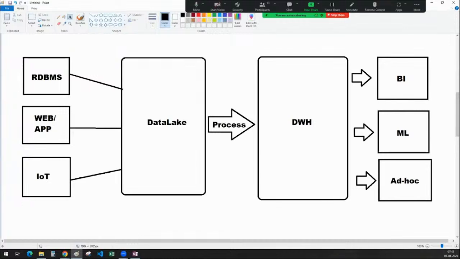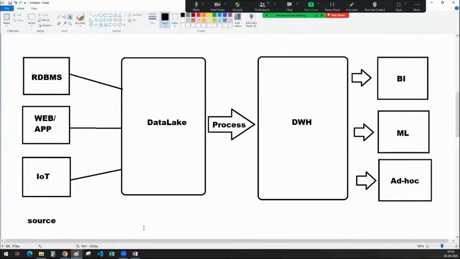So this is what a typical architecture of a data world is, guys. In data engineering, at a high level, this is what we do. We will be working on an ingestion process. You can think of this as a source.